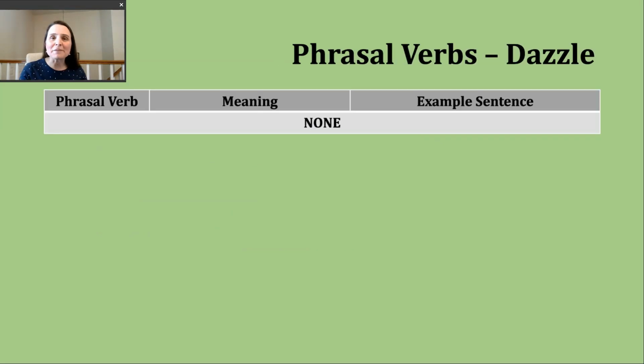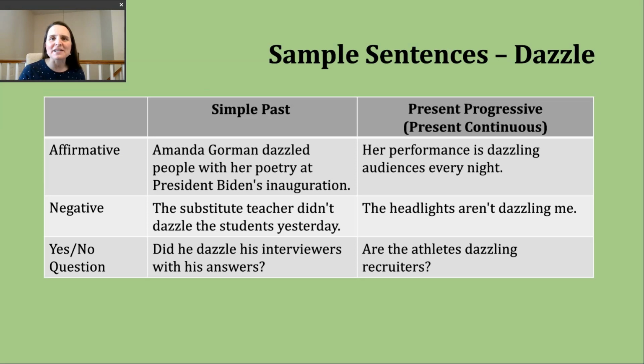Now, normally we talk about phrasal verbs, but there really aren't any additional meanings that we need to study today. So that's going to allow us to focus on practicing this verb in the simple past tense and the present progressive or the present continuous. Let's start with the simple past tense.